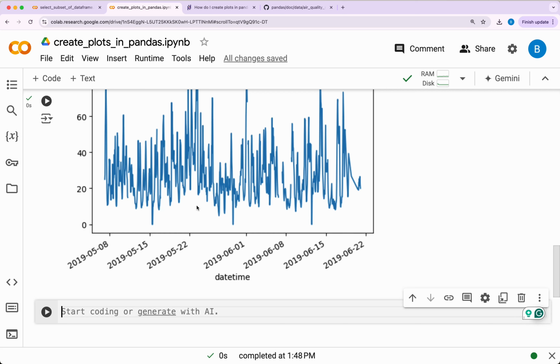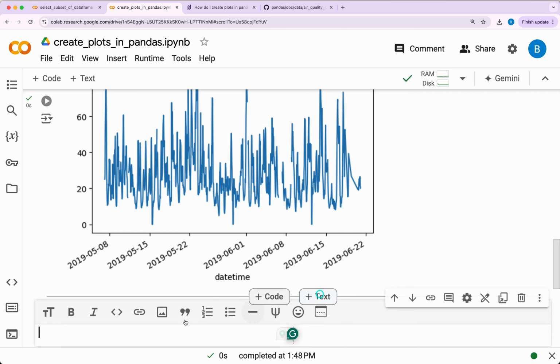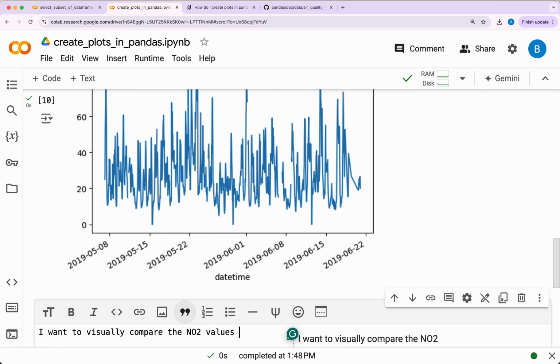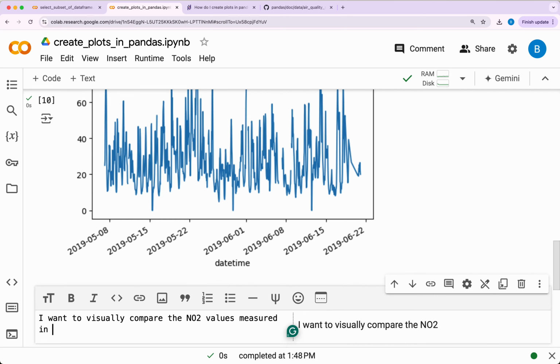Now the plot method works on both series and on data frame. Now let's even take this further. Let's say I want to visually compare the NO2 values measured in London versus Paris.